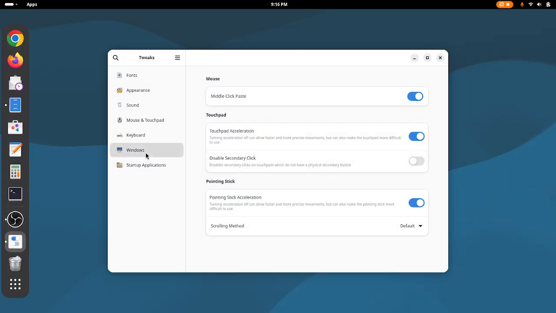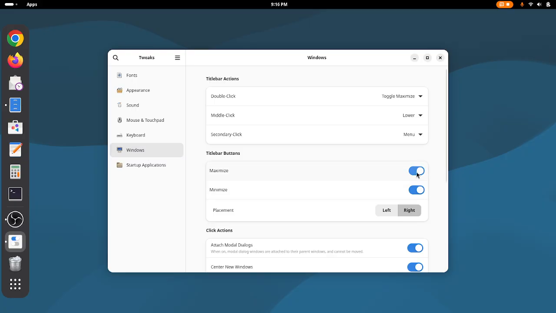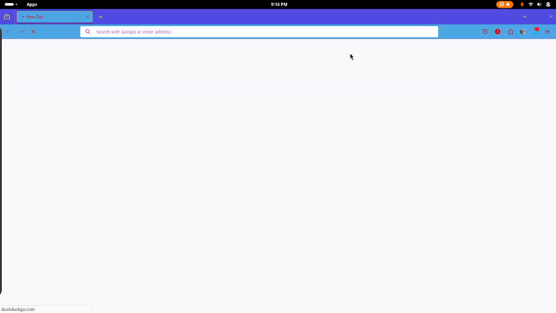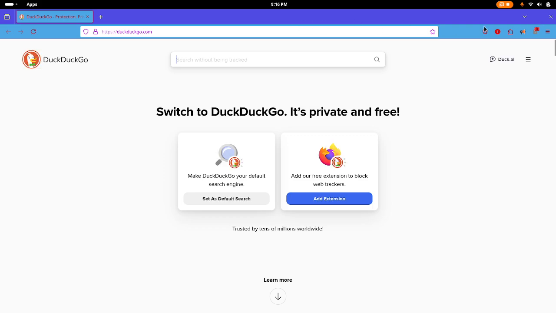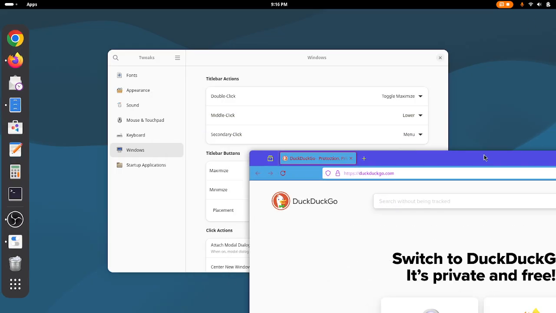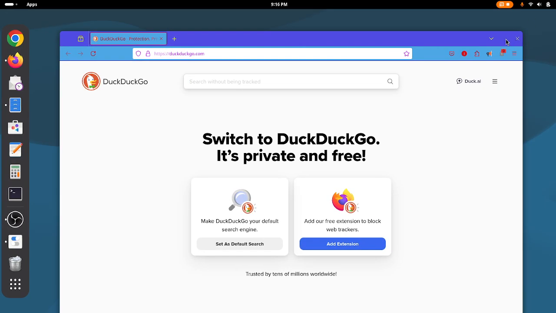So in Tweaks, for example, in Windows, when you have a GNOME like this, for example, here's Firefox. It doesn't have any button. You can just click on it, it'll drop, double click on it, go up.